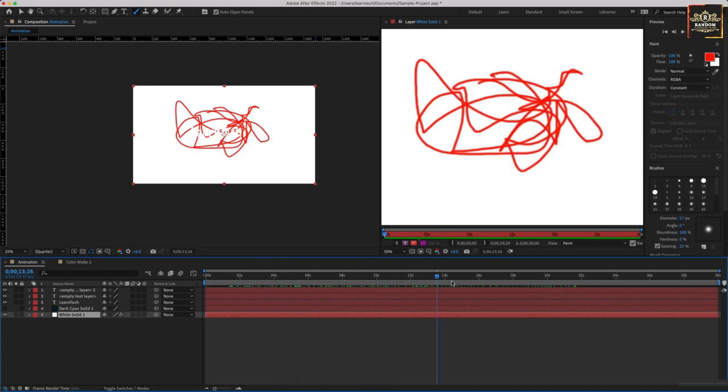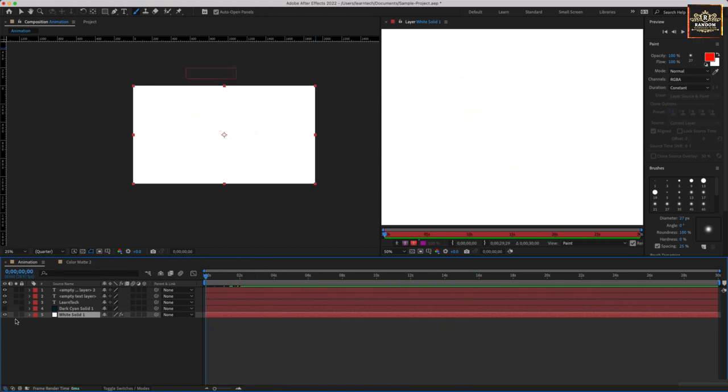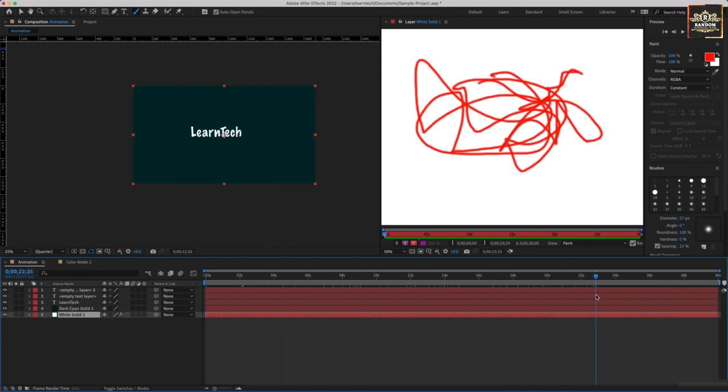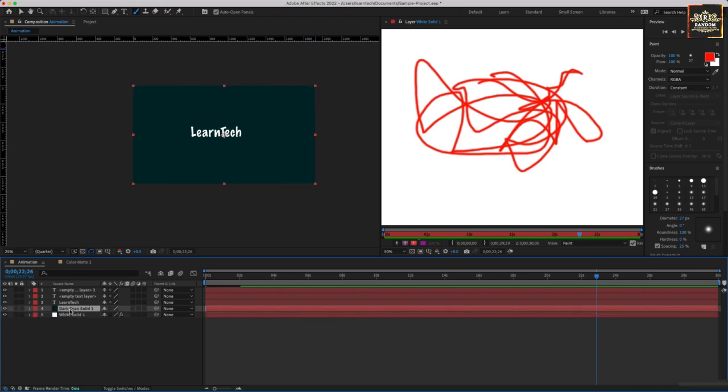But it also shows Learn Tech, which is in white, so you can't really read it. So when I turn this on, then we don't get to see any of it because this white background is layer 1. It's on the bottom, okay? And then the green is right here, okay? So that's fine, but that's how you use the Paint workspace and actually how you paint too.